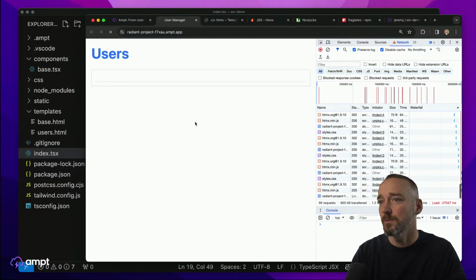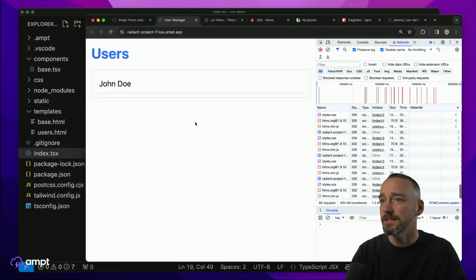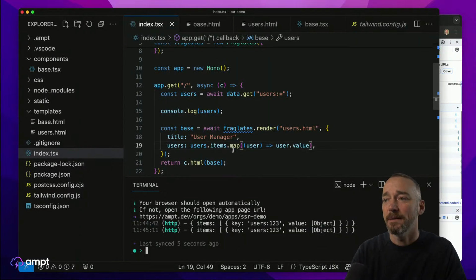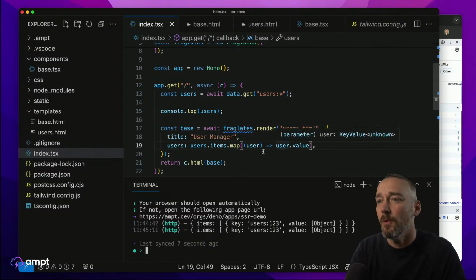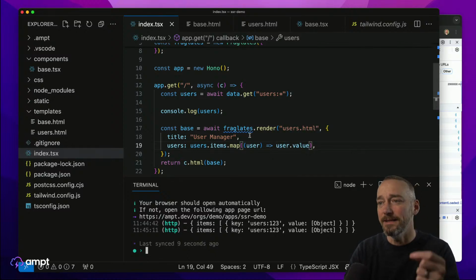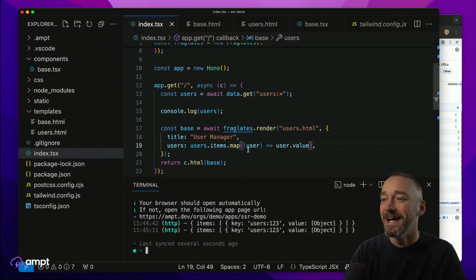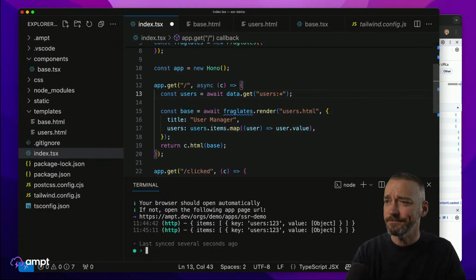Then this should work over here now. When we refresh this, we'll just get the John Doe. So that's one way we can do it, easy enough. Or we could tell the template that we need the dot value, however we want to do it. We can do different ways. We'll leave it like this for now. Okay, so we know that we're spitting out some users here.